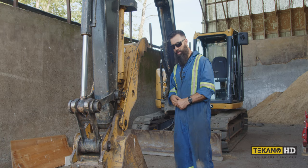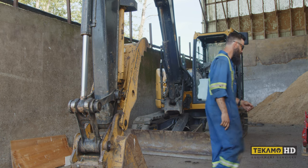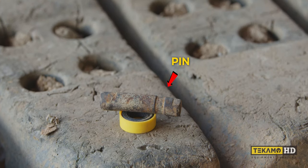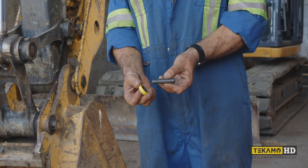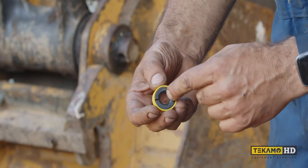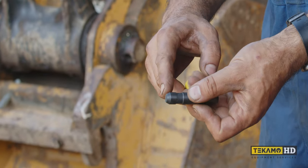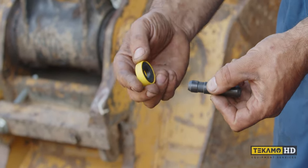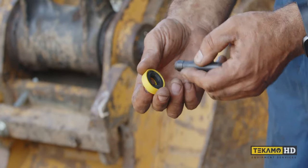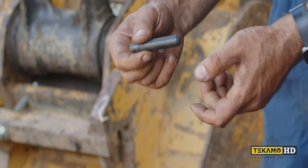The pins are directional — let me grab a sample here and show you. What I have here: this is a lock, and this is a pin. The pin has a notch in it. When driving the pin in, you can see on this lock it's got a chamfer or taper on the inside, and the end of the pin has a taper as well. So when this is going in, it's going to open the lock up, and then once it reaches this point it'll collapse again and lock the pin in place.